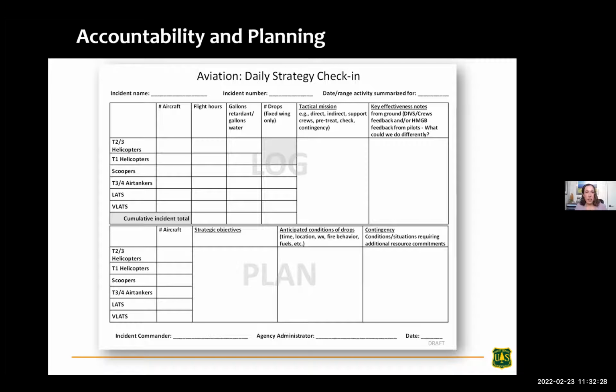But the idea is that we use the aviation data that comes in on a daily basis or some other iteration, and you log what you did. You have a discussion with your air operations branch director, operations section chief, the incident commander, and the line officer, and talk about what's been happening, how has it been working, has it been working, and then what is the plan. Of course, recognizing that there's always contingency room, and none of this decision-making framework removes the freedom for operators to utilize their experience and expertise to engage in tactics, but it's more about ensuring that those tactics are in alignment with whatever the strategic objectives may be for that incident. Next slide.